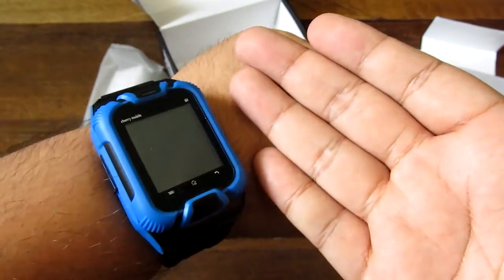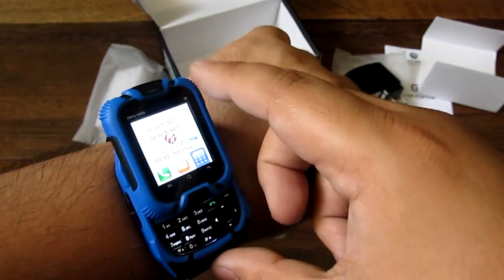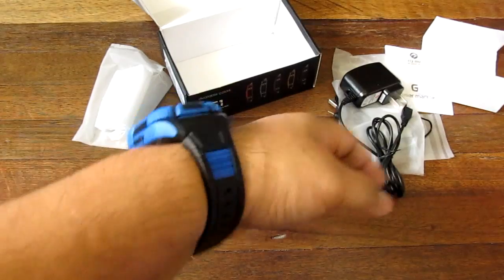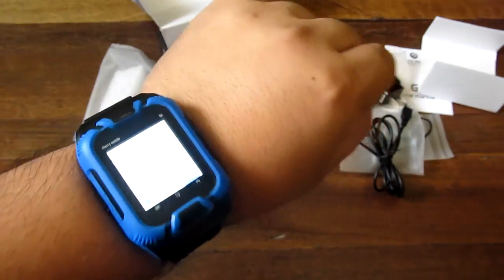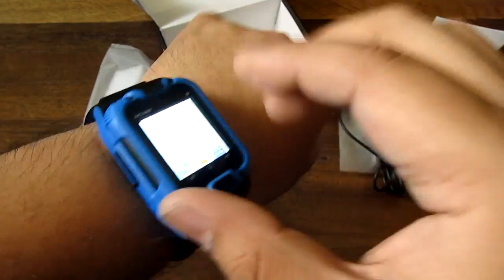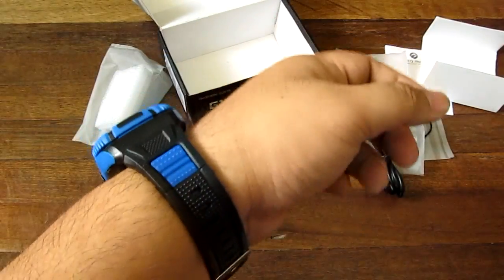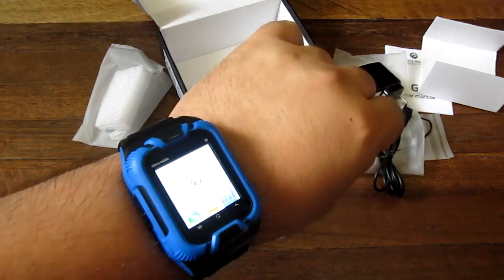Alright, so this is what the watch phone looks like when you put it on your wrist. And that's what it looks like when you use it. It is pretty big, pretty thick on your wrist, but it is okay. Not a lot of people will notice it regardless, and it is pretty handy to have something on your wrist. It is a little bit more plasticky or maybe toy-like, so some people might think this might be for younger audiences or whatever.